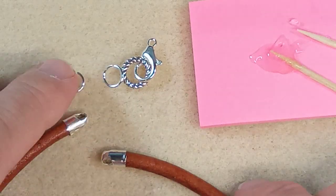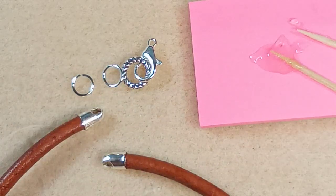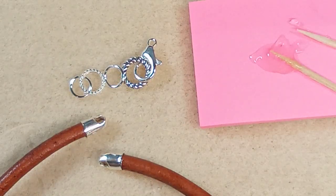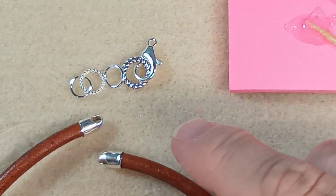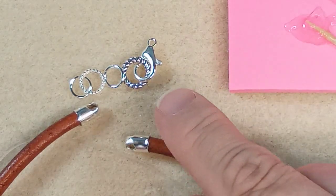So if we do that and then like this, I feel like we need something in between there. I wonder if we should put a closed jump ring, a smaller one. I do have some smaller ones. Let's take a look here. So we have this one, it's a bit thinner, so maybe something like that. And then we want to do the same on the other side. But just remember, every time you add a jump ring like that, it's going to add some distance. So you have to incorporate that into the size of your bracelet.